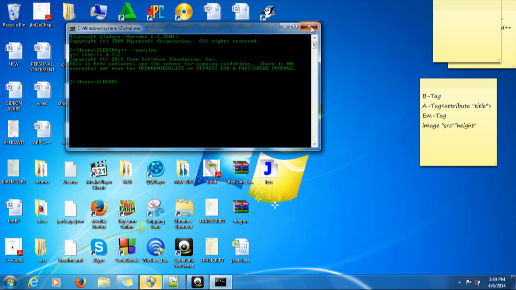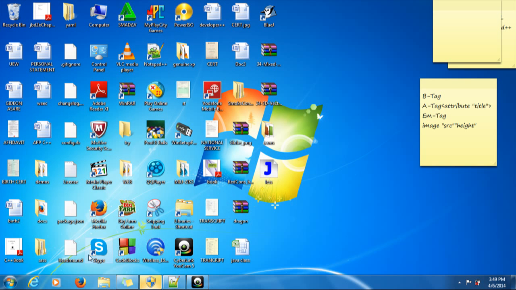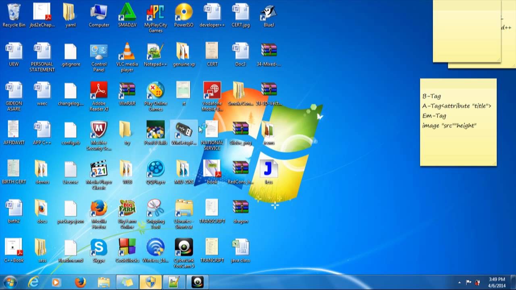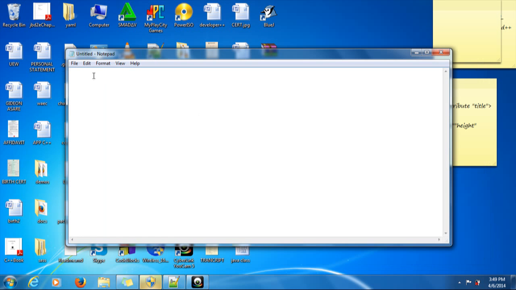Okay, so having done that, let's create something with Notepad and compile. So we go to Notepad, the old Notepad, not Notepad++. Don't mind me, this is just a few tutorials on how to compile. This is not the main tutorial, so don't worry.